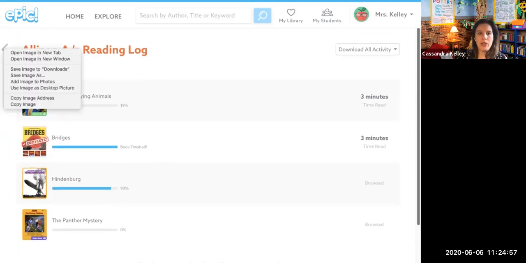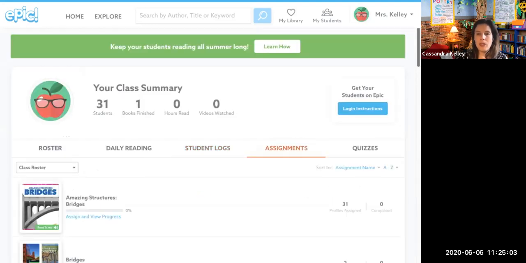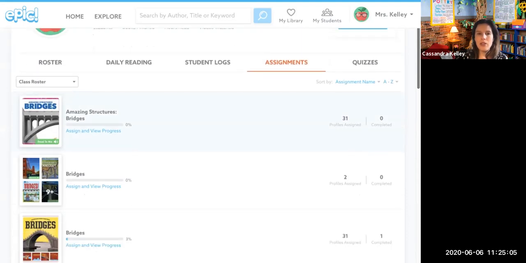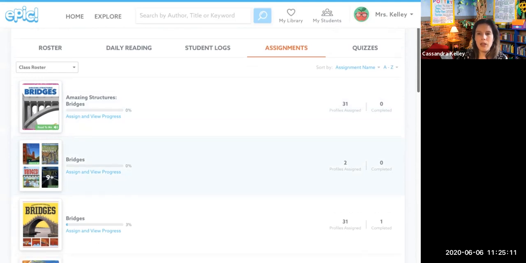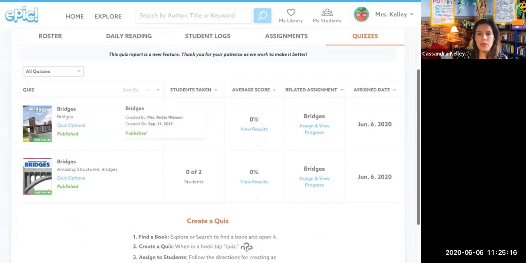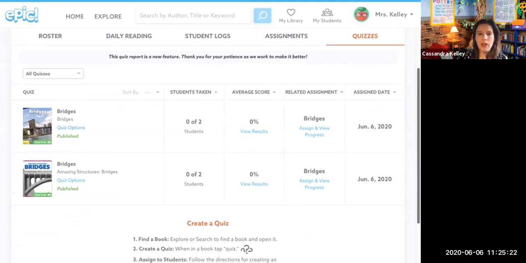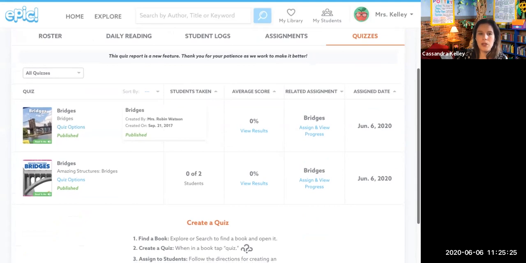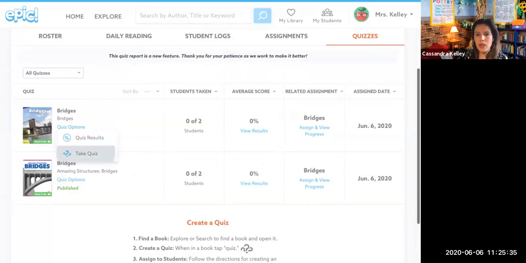So that gives you an idea of what the kids are reading and what they like to read. Then some of them, as I mentioned, have quizzes at the end. So you can actually look based on the assignment, how you gave it, if they had the quiz. I'm going to click on this. For example, this Bridges one has quiz options, and it will give me the results of who's taken it and how they did on it. So I'm going to click on quiz options, quiz results. No one's taken it, so it's not popping up yet, but this is what it would look like, the percentages. If I click on take quiz, I can see what the quiz looks like.